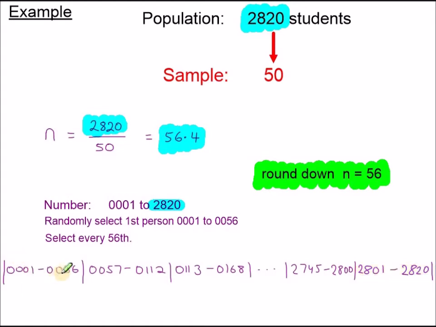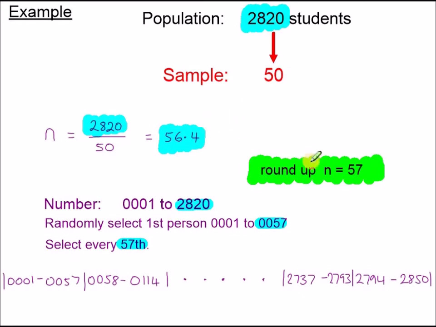So if the first person selected was student number 56, who would the last one be? So I've got one already. I need 49 more in my sample. Here's a quick calculation, and it's showing us the last student selected would be student numbered 2,800, which means anyone in this interval would have no chance of being selected at all. This is because our step size is a little bit too small, and as we go through the population, we're not really making progress going through, and we never reach those who are at the end.